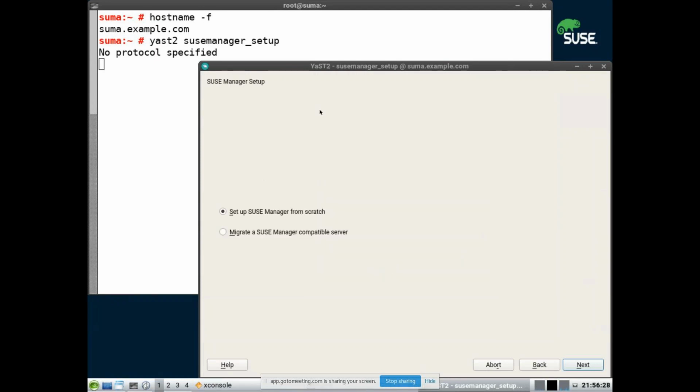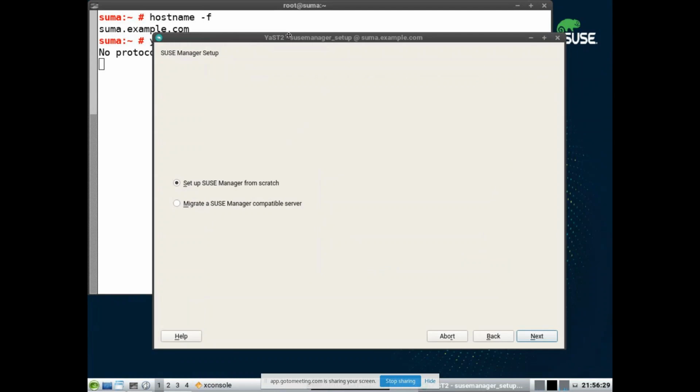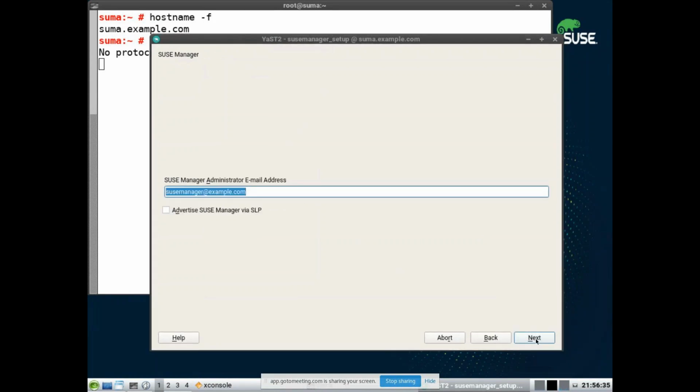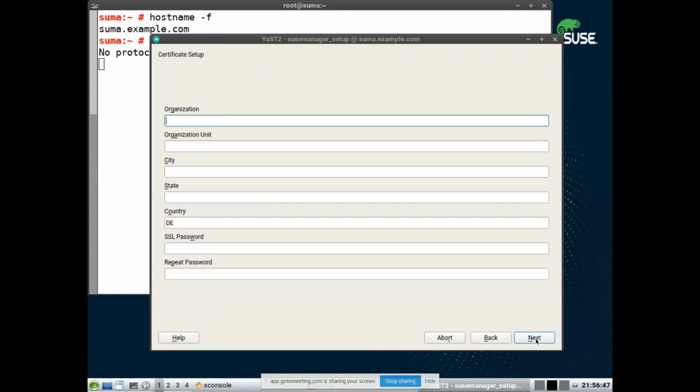Continue. This is setting up SUSE Manager from scratch. Next. Write the email ID for receiving messages. This is the default one, so let's go with it and press next. We need to fix the organization name, organization unit, city, state, and so on. Let's go with SUSE, and the unit is enablement.